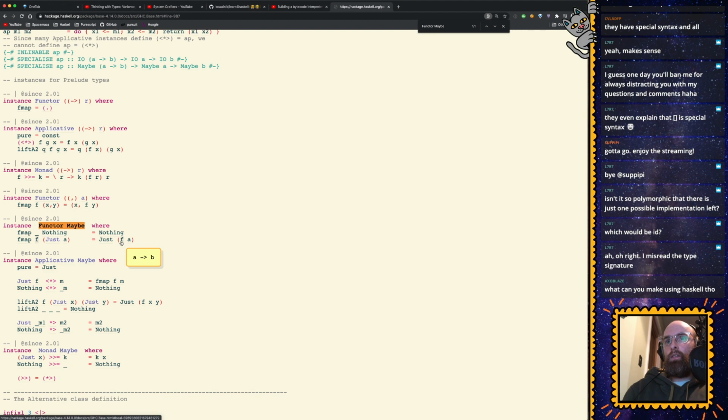So it uses that function A to B, and we pass it A. This would then be a B, so we return Just B. It expects a function A to B and a value of a Functor A, in our case a Just, and returns us the B.